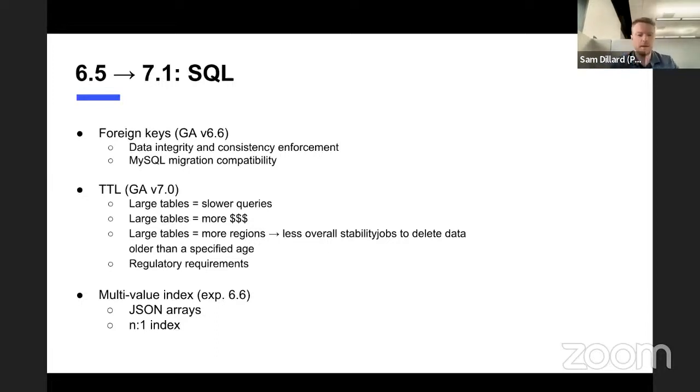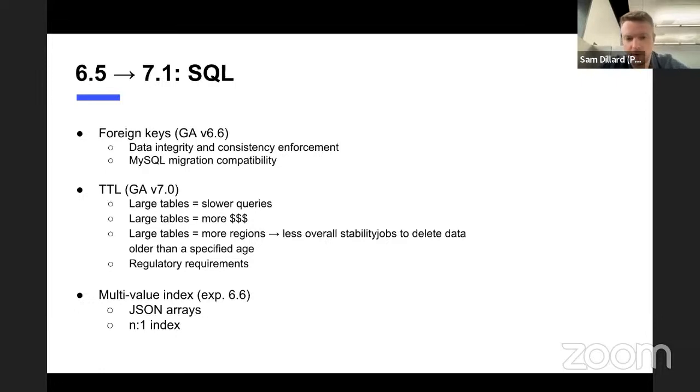Lastly, here is the multi-value index. MySQL supports this. This is essentially a JSON index, which allows you to store JSON data and then create an expression that creates an index on that JSON data, indexing a JSON array within that JSON blob. So if you're storing a JSON array or a JSON object, you can create an index that traverses the JSON tree into a JSON array and indexes the values in that array to the key of the row. So it's an n-to-1 index.